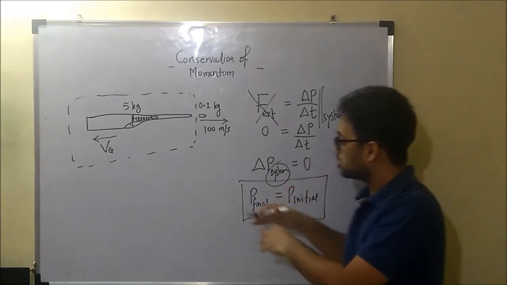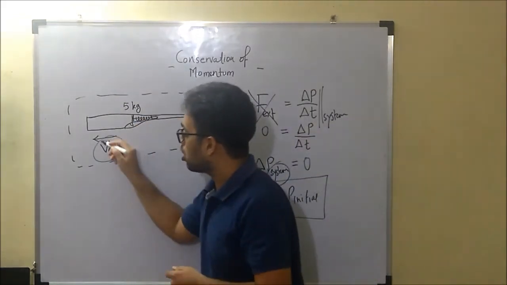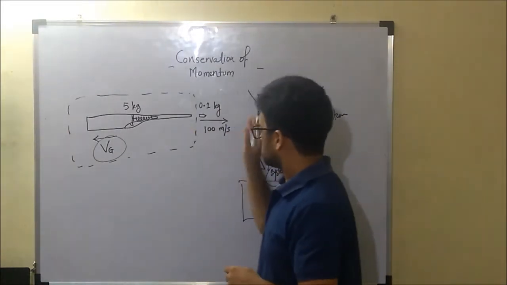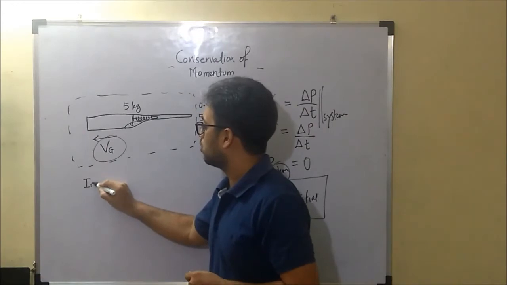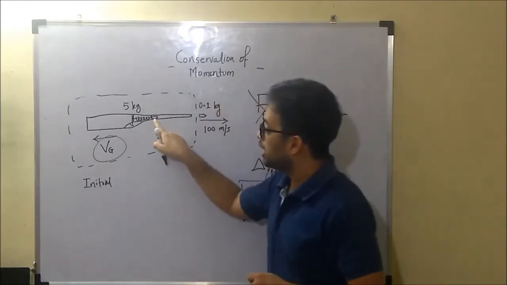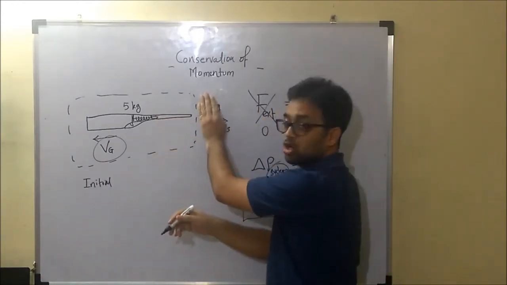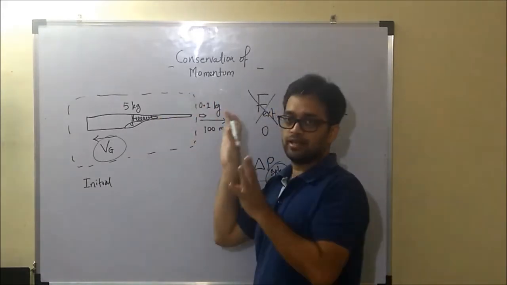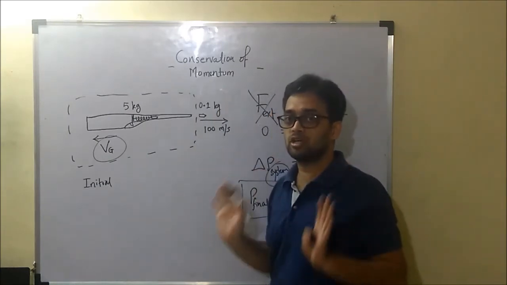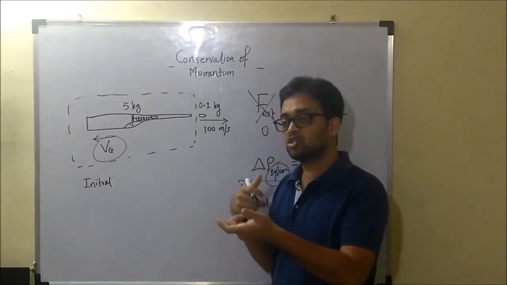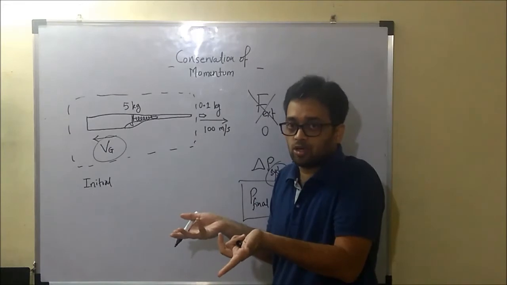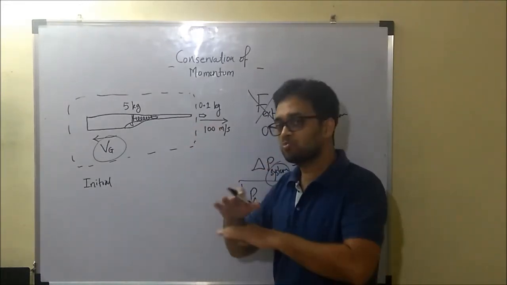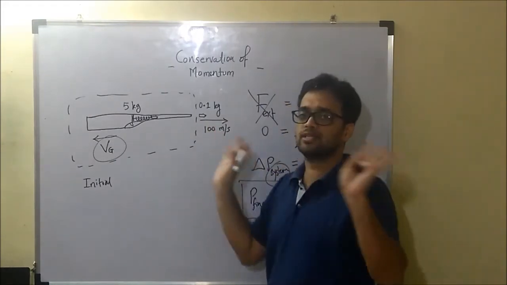I will use this concept to solve for the velocity of the gun, the recoil velocity of the gun. Now, just plug in all the values. So initially, what is the initial case? When the bullet is inside the gun, the bullet is not fired yet. It is inside the gun and it is just sitting there. You have not pressed the trigger yet. What is the speed with which you are moving the gun? You are not moving it at all. So the speed of the gun is 0. You have not fired the bullet at all, so the speed of the bullet is 0. So initially everything is at 0 speed.